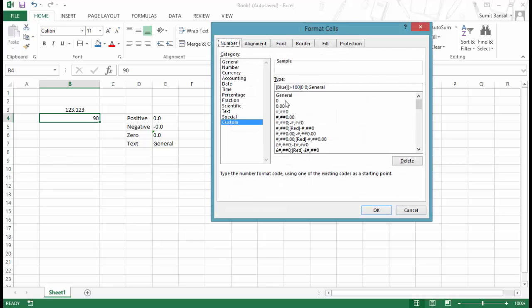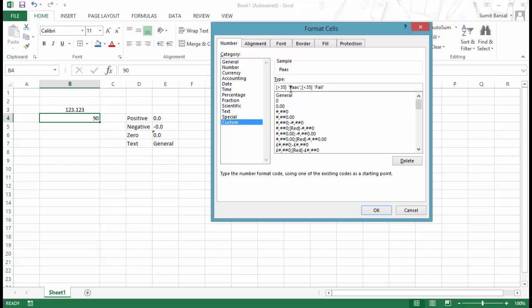So this is how you can use custom number formatting to give color or to specify a condition. So for example, let me say that I am maybe checking copies of the marks of students, and I say if this number is greater than 35, which is the passing marks in one of the exams, then you should type here pass, else semicolon, if this is less than 35, then you should type here fail.